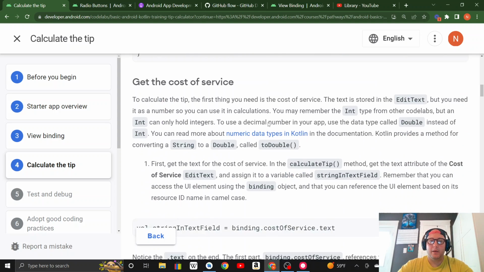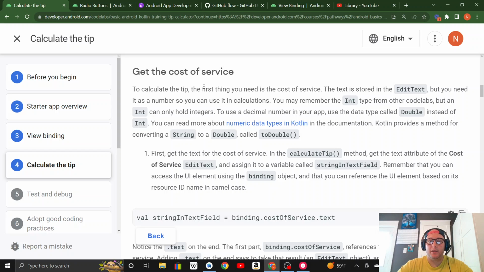Get the cost of service. To calculate the tip, the first thing you will need is the cost of service. The text is stored in the edit text, but you need it as a number so you can use it in calculations. You may remember the int type from the other code labs, but int can only hold integers.